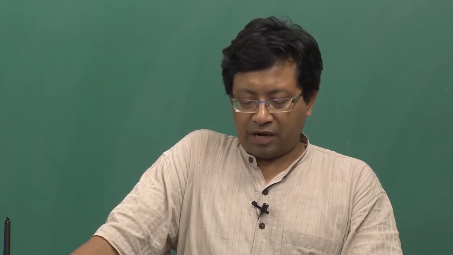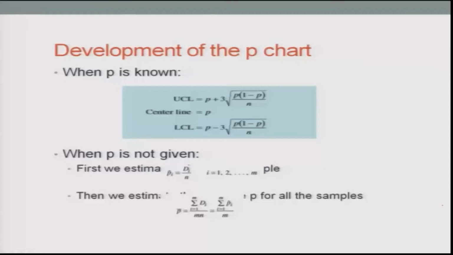So, when p is known, that is, the proportion of defects or non-defects is known, the upper control limit and the lower control limit are given by p plus or minus 3 sigma. This 3 value comes from the overall variability of plus minus 3 sigma. So, this 3 in the upper control limit and 3 in the lower control limit are taken into consideration because I am trying to find plus minus 3 sigma accordingly. Now, what is important to note in this calculation is this.